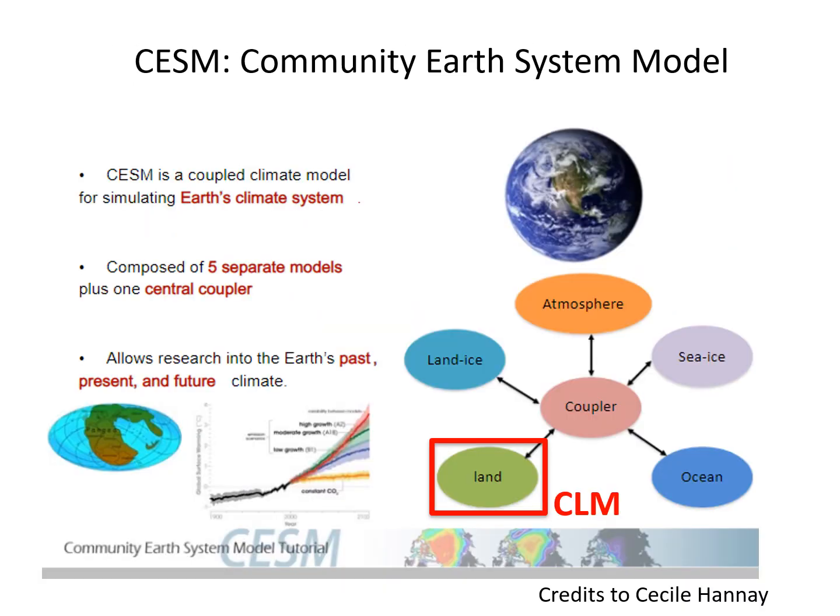If we look at the big picture, land is only one component of this big Earth system model, which also tracks dynamics in the atmosphere, the ocean, and on the ice, to allow us to look into Earth's past, present, and future climate. It's important to understand the basics before we get overwhelmed by the complexity.